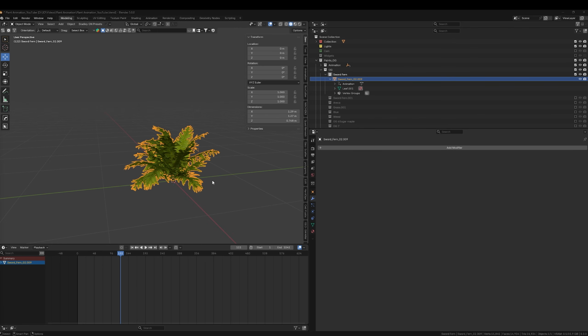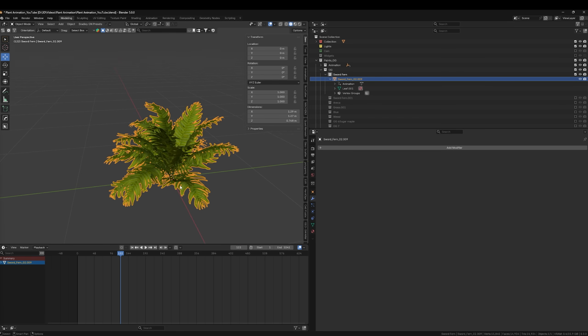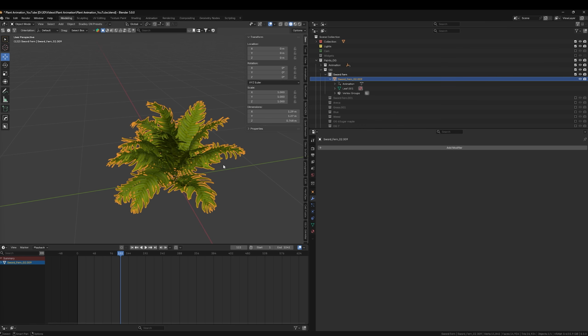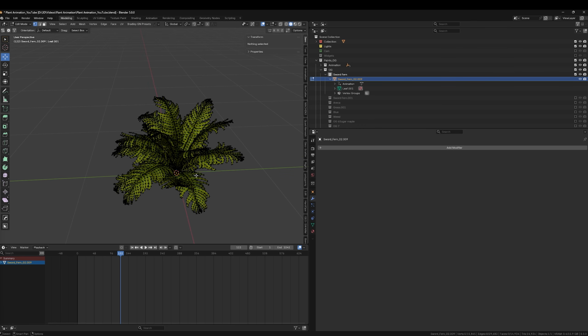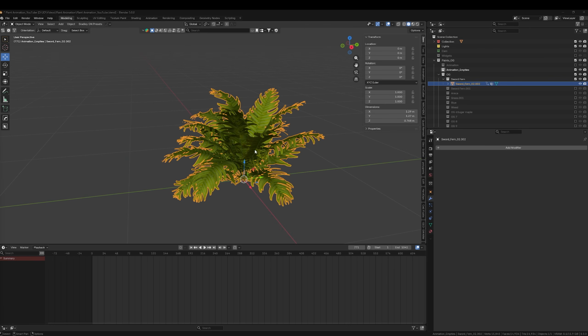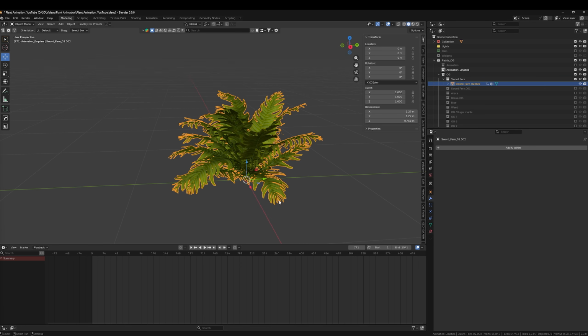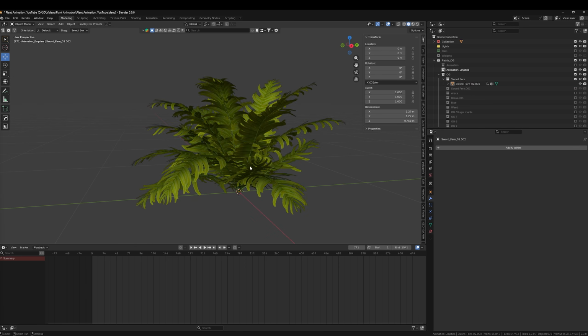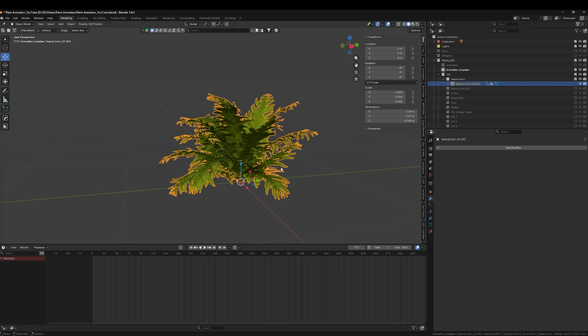So in the first step, we need to get ourselves a plant vegetation model, any kind. In this case, I have this fern model from Arborea, but like I said, it doesn't matter. You can even do it with a subdivided cube, you just need some sort of geometry. Make sure that your plant is clean, so no rotation or strange scales. Just make everything at 0, 0, 0, and the origin also should be at 0, 0, 0. This is just the easiest version.